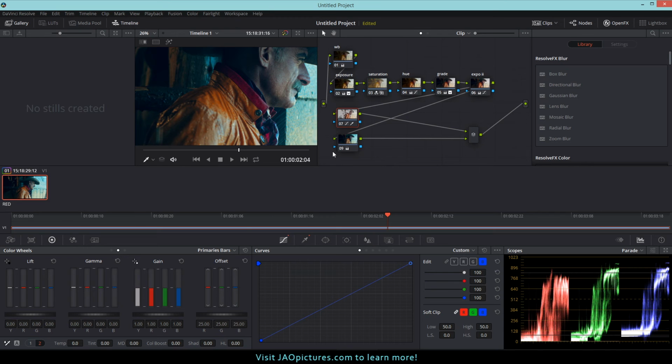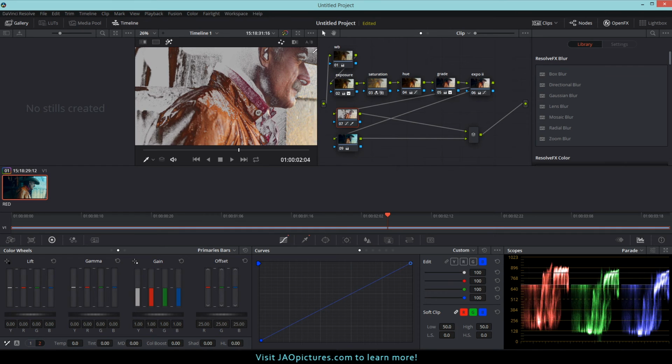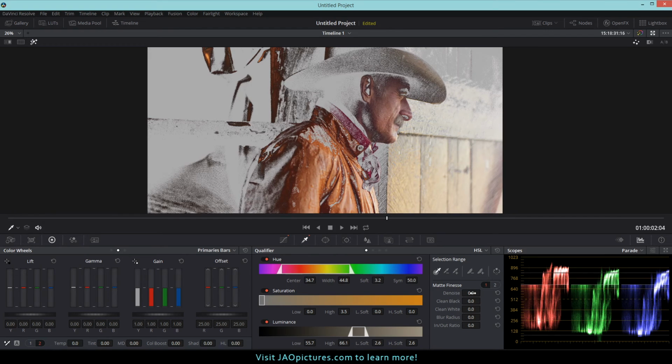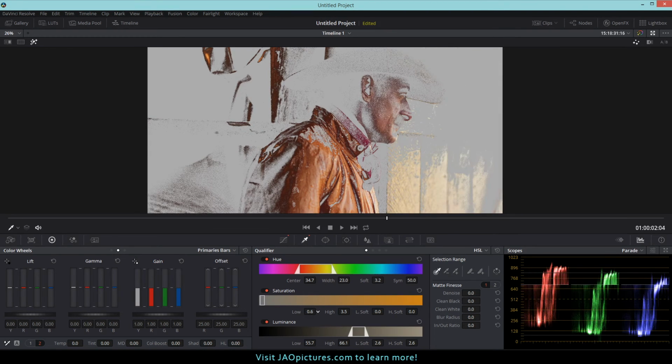Control D to activate. Let's hit the magic wand up here so we can see what we're blending. Go to the qualifier here. All right, let's change the width. Let's bring it down. Maybe 0.5. Yeah, 0.5, 0.4. Soften that up a little bit.